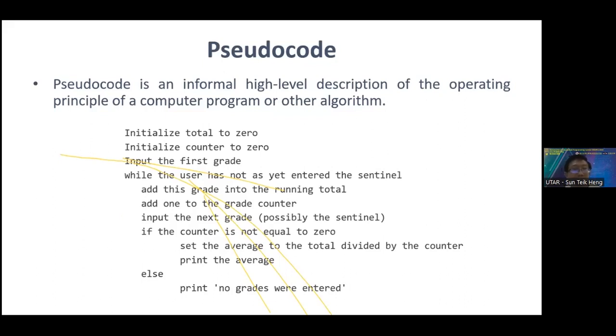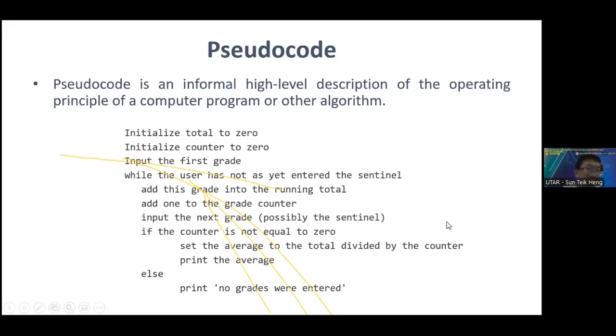When they write the program using C++ or Java, they must follow the syntax of the language. But when you design the program using pseudocode or a flowchart, it is programming language independent, because these are just human language.